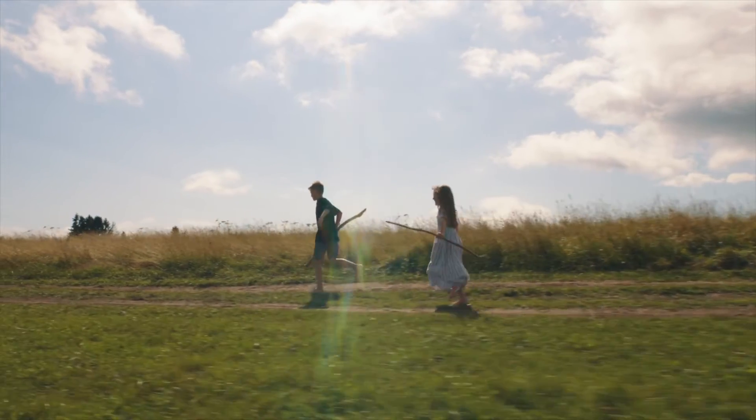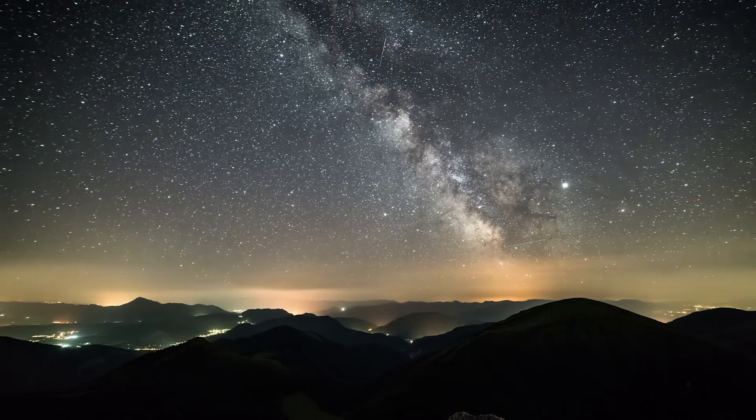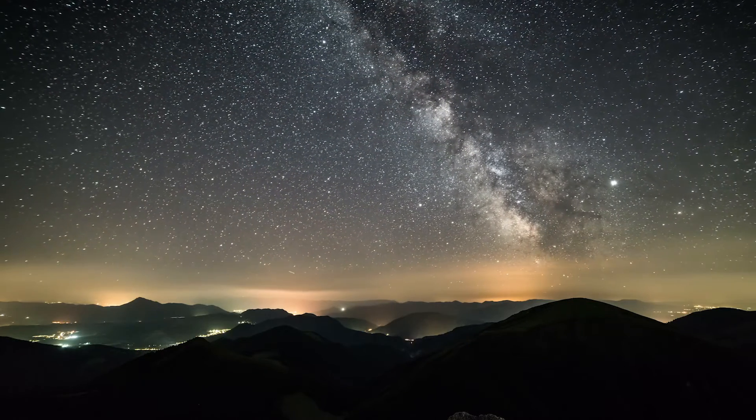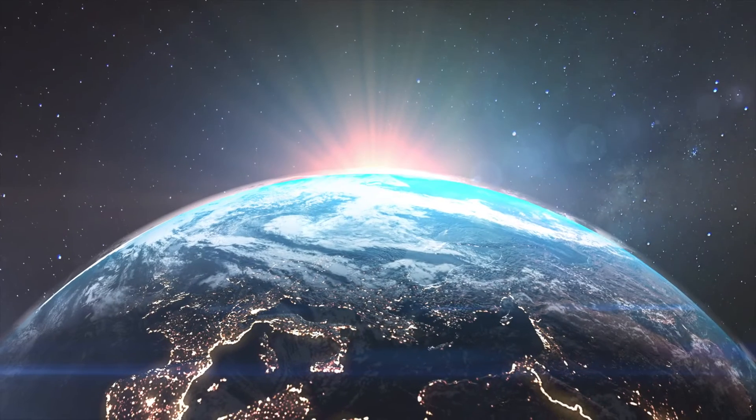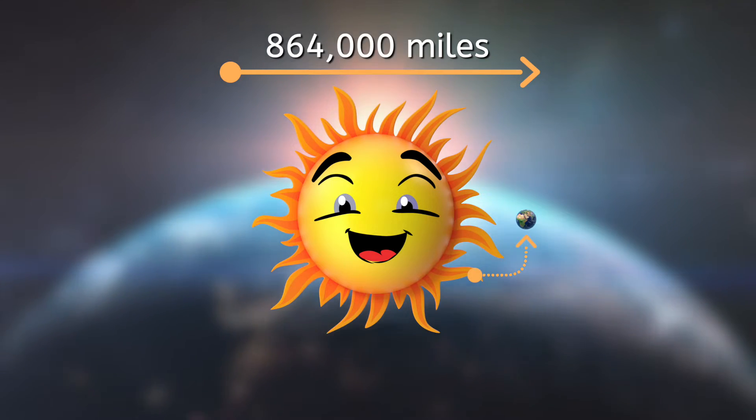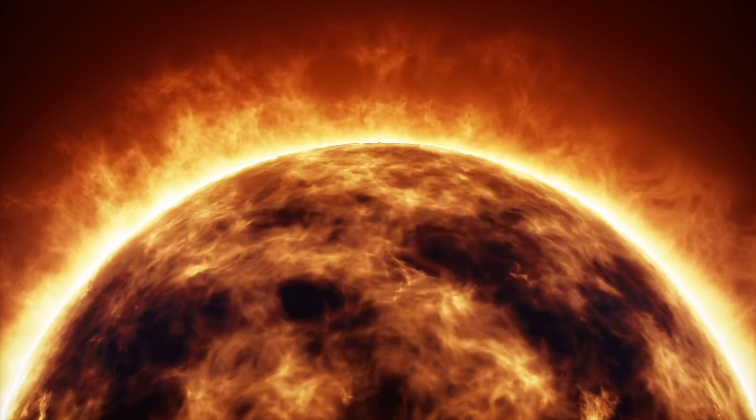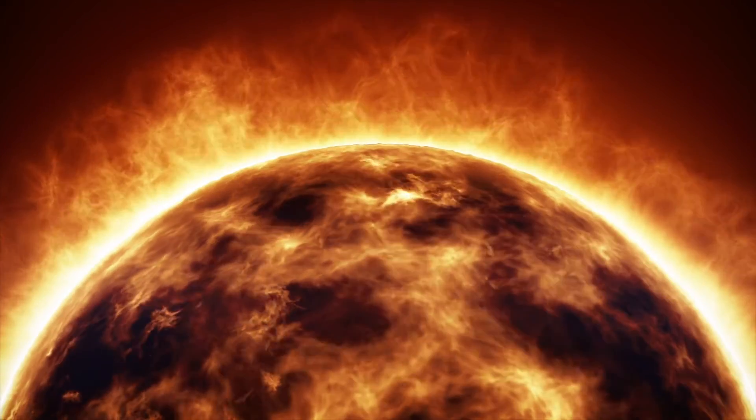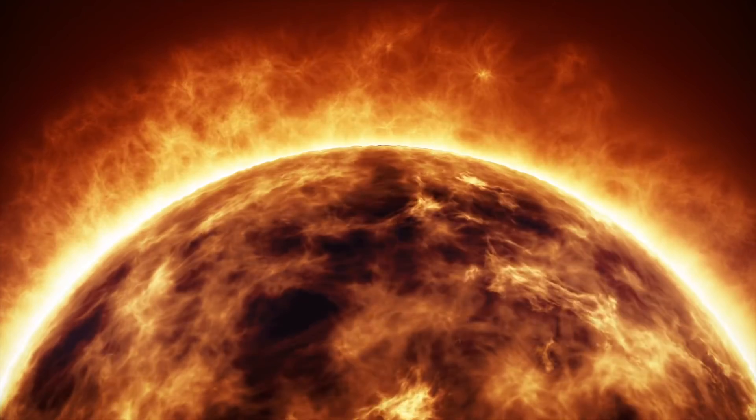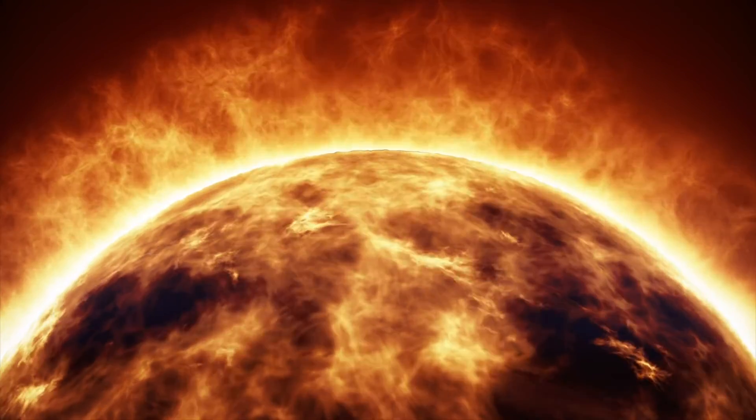Let's face it. Without the sun's intense energy and warmth, there would be no life on Earth. While there are billions of stars like our sun scattered across the galaxy, the sun is the one that keeps our Earth going round. Our shining star is 864,000 miles in diameter and over 100 times the size of Earth. The temperature of the sun ranges from about 10,000 degrees Fahrenheit on the surface to nearly 27 million degrees Fahrenheit at the center. Made mostly of hydrogen and helium, our sun is literally a big ball of burning layers of gas.